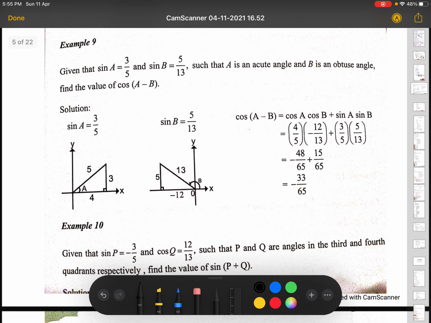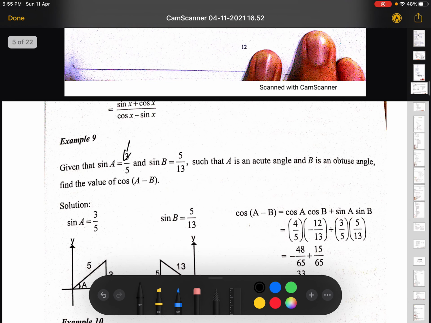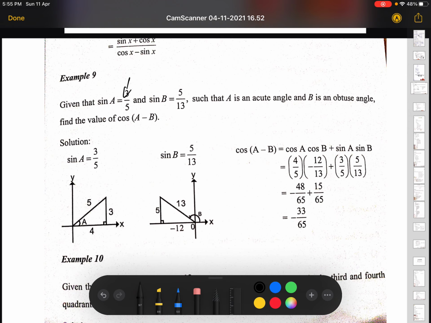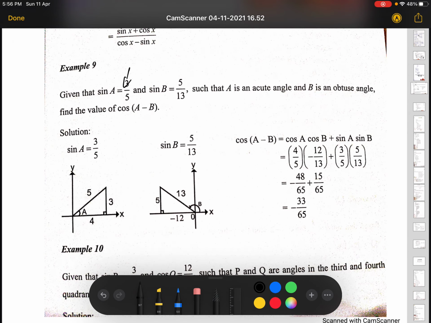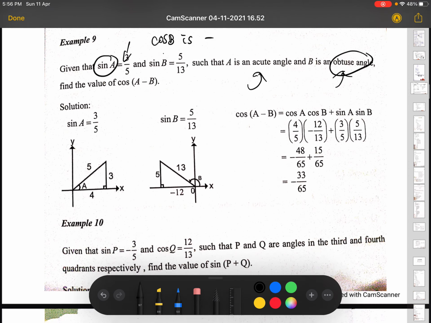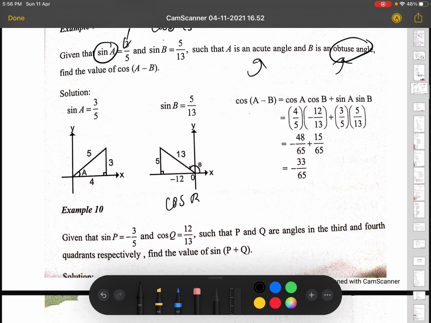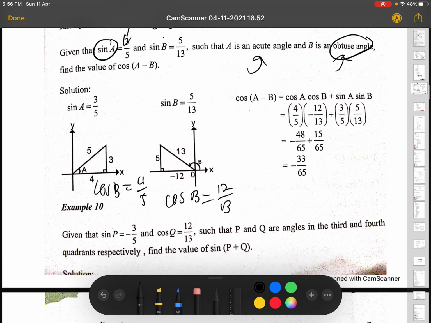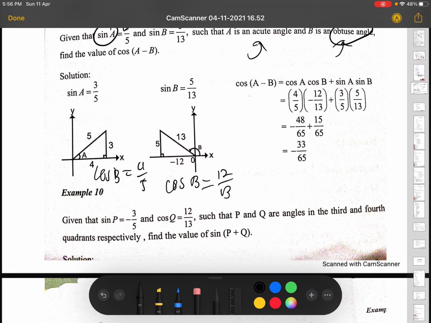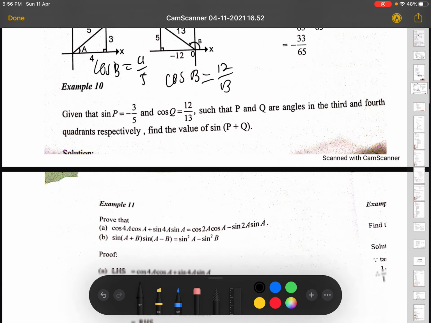And then sometimes, if they don't give you the angle, they will give you the value, which is about a triangle. The reason why I want to mention this is because it's about triangles, and sometimes they mention it is an acute angle, or an obtuse angle. For cos, if it's obtuse, cos B is negative. So using the triangle, you'll find out that cos B equals minus 12 over 13. But for here, cos B equals 4 over 5. It's not negative because A is acute, and in acute angles, cos is positive. If you use the ASTC rule, then you sub in the values by expanding this, and you'll get the answer.